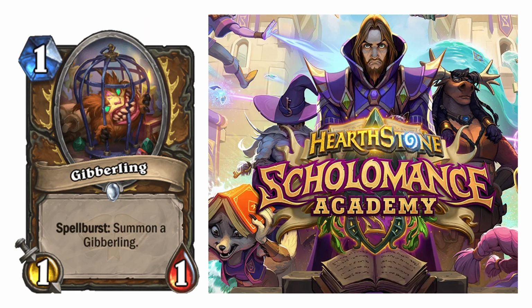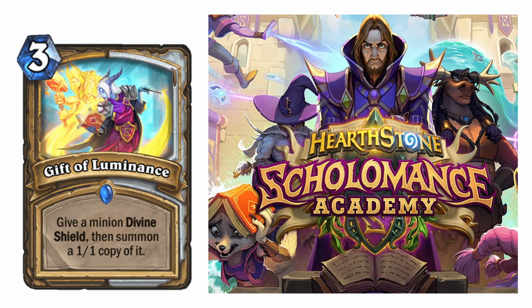Alright, next thing. Gibberling. 1 cost 1/1, spellburst, summon a Gibberling. For Druid. Why is it for Druid? It's just weird. Anyway, I like it. I don't mind it. It's fine. It's kind of just there. I'm sorry, I got nothing to say about it.